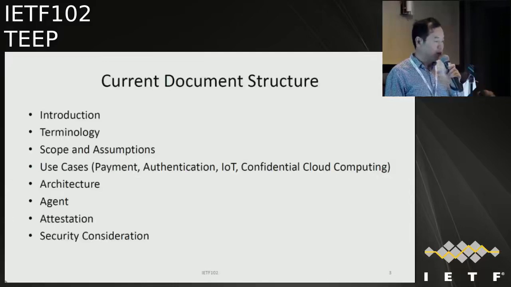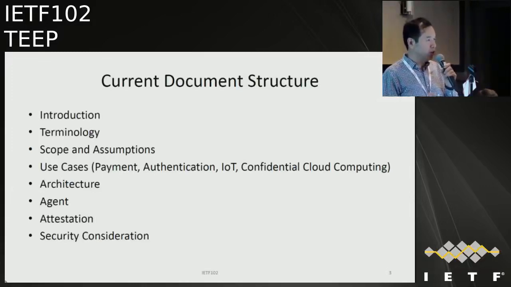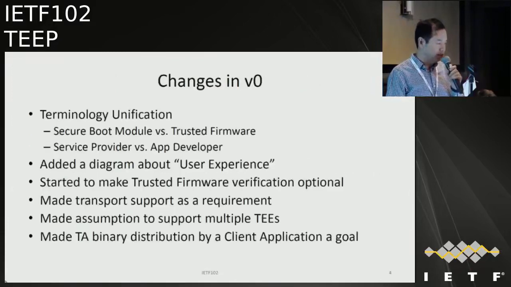Then we start the list of the actual architecture. That's a core piece, right? The core piece to address the use cases. Amongst the architecture, there's one special piece called the agent, which facilitates communication between the TAM and the TEE. I won't go into detail here because this is a third one already. So just good, and we talk about the attestation logic and the standard security considerations.